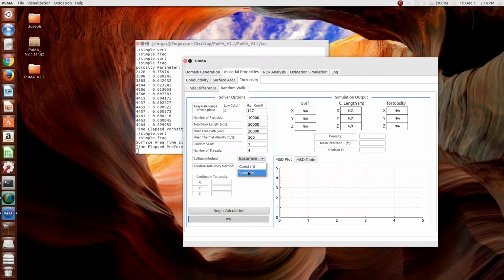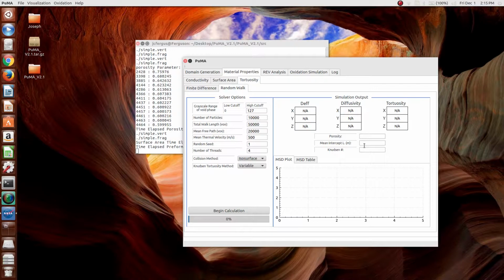So if we then choose variable here, it means that the characteristic length that's used is the mean intercept length, which is the average distance in a free molecular stream between particle wall collisions. And in this case, what you'll end up with is a tortuosity that varies as a function of Knudsen number. It'll have some asymptote that it reaches in the continuum.